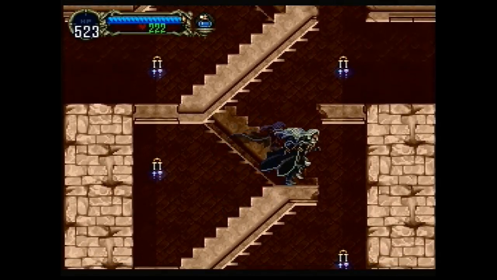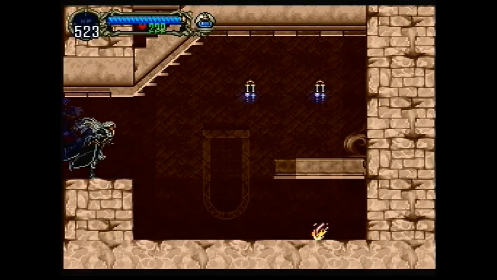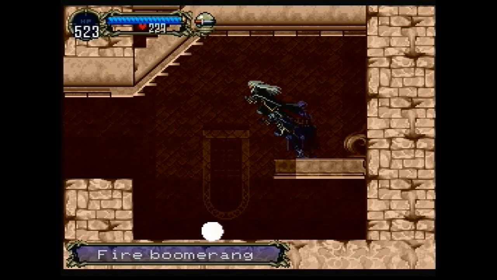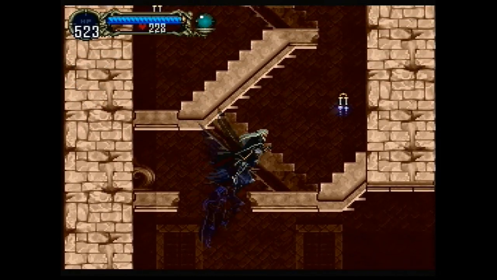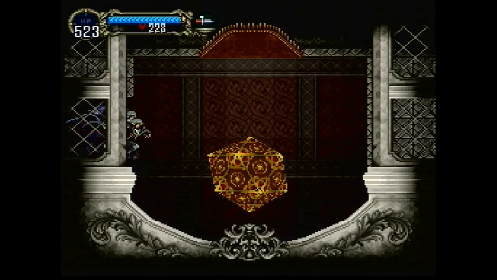Then we'll call it a video. I mean, it's right here. I didn't want to start off with that. It's a fire boomerang. Okay, yay. And daggers. I think I'll actually hang on to those for the time being. Could be fun. Anyway, heading back up to the save point there. This time for real.